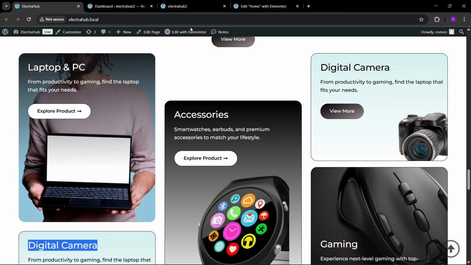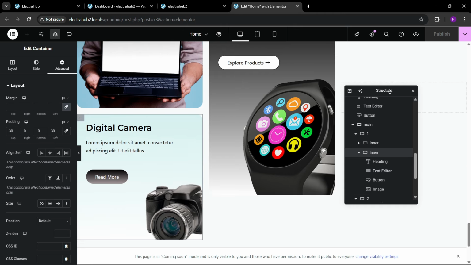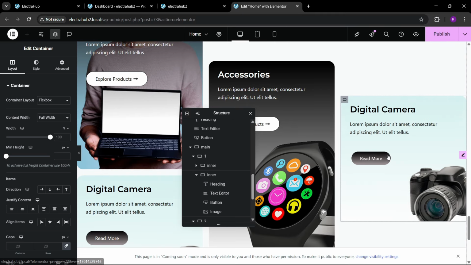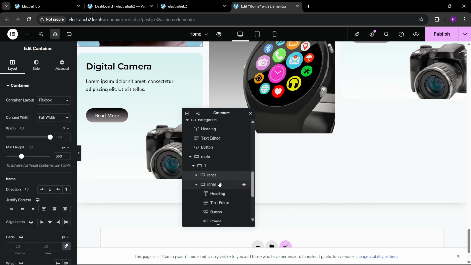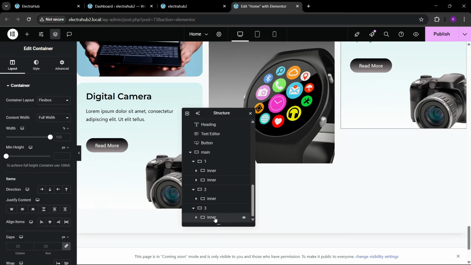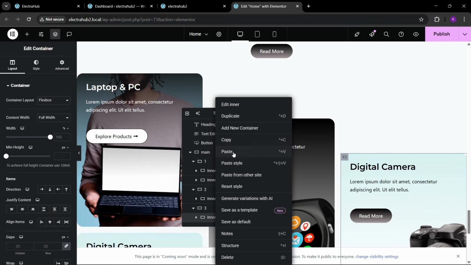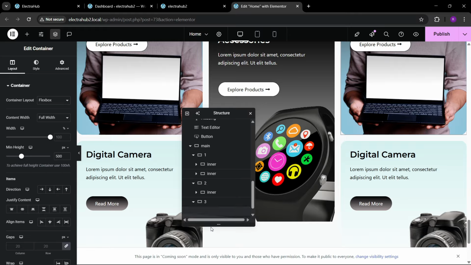Okay, now you can see we have to copy this, so we can just copy this same. Okay, we can copy this same, we can here. Okay, and we can copy this and we can also paste this here. So this will be pasted, but this is pasted inside this, so we can just move this outside by dragging this, and we can make this below. Okay, we can make this below.